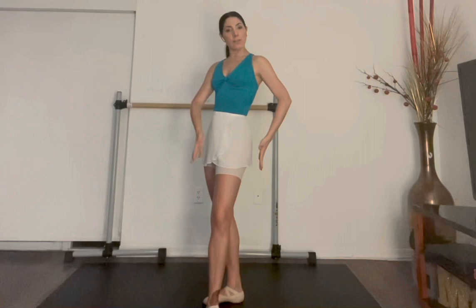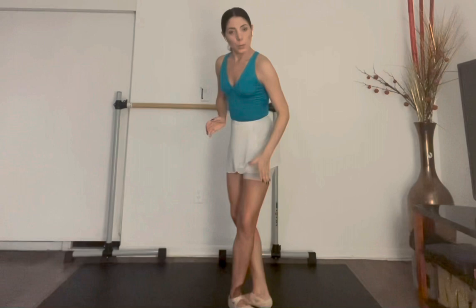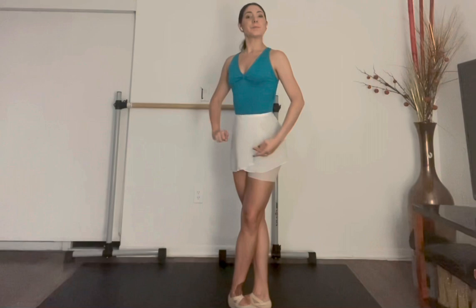So croisé is when we are crossing. When we do this side, it's a passé, and this one is croisé. I can explain this maybe in another video. So we will do to the left.